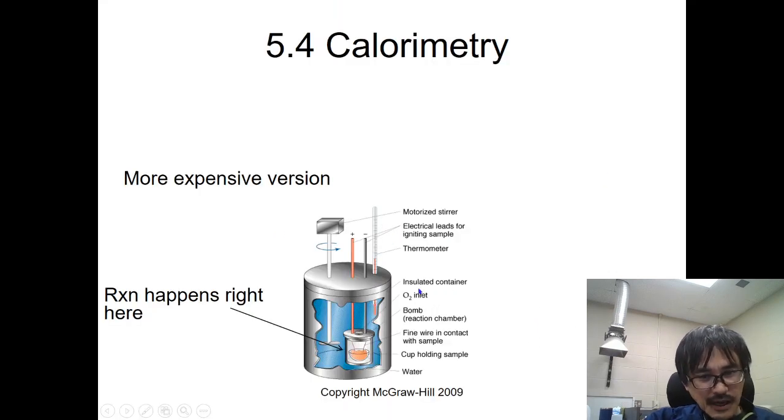This is what a calorimeter looks like, by the way. We don't have laboratories for this semester, so you may not see this one, but in the chemistry laboratories there is a good looking piece of equipment which probably costs like $100,000 or so to actually measure the heat of the material, and the heat coming out of a specific mass of the material.